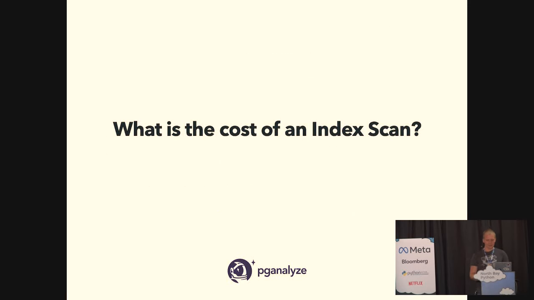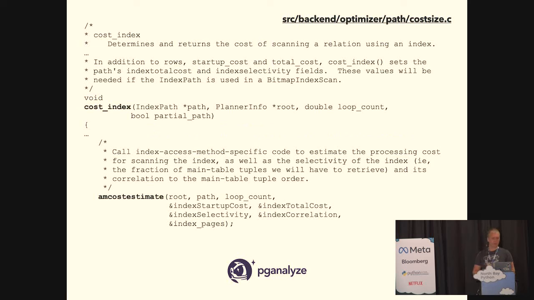Now, index scans similarly, they have their own estimation. Index scans are kind of flexible in that there are different kinds of indexes, right? So pgvector, for example, introduced 2 different index types, IVFFlat and HNSW. And so both of these have their own cost estimation functions. The B-tree index in Postgres has a different way of estimating costs. And so that's really dependent on index type.